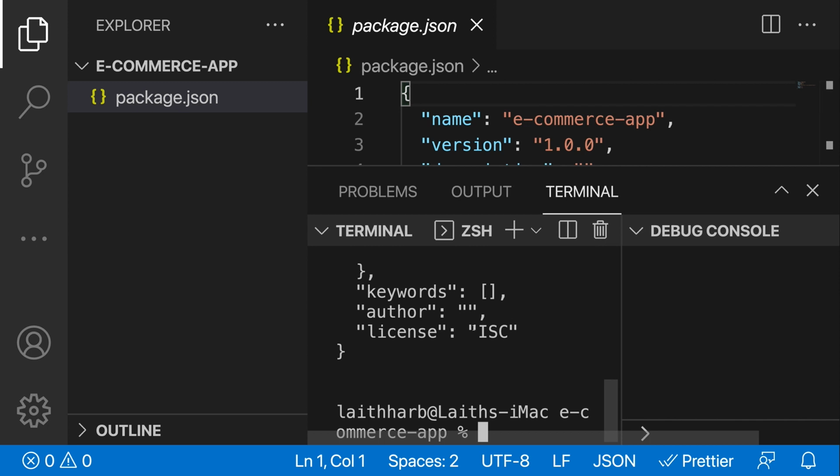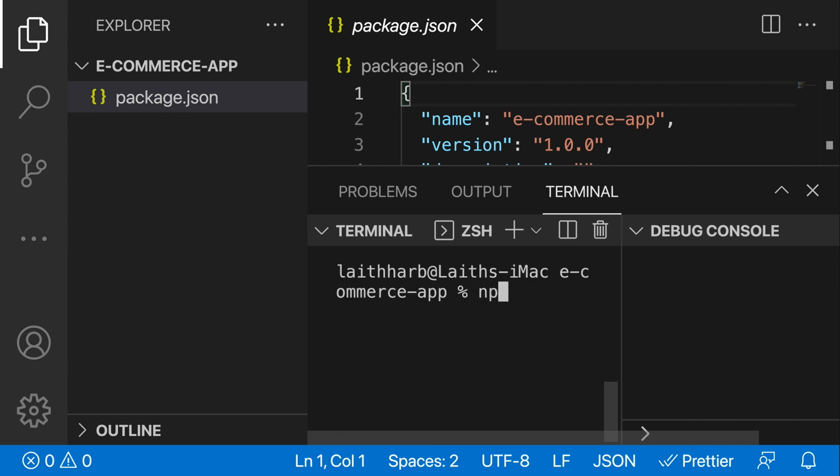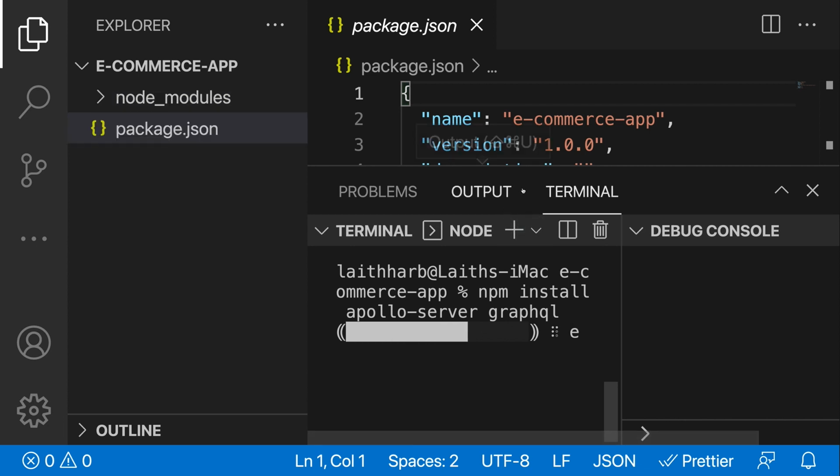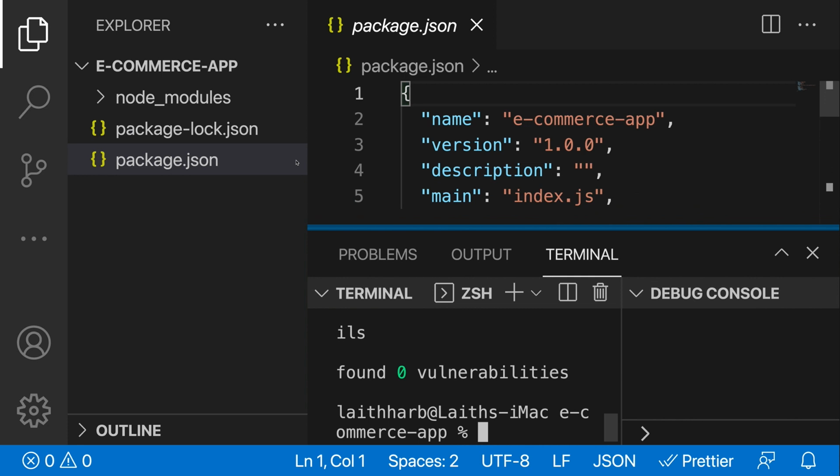Now what we want to do is, of course, create our Apollo Server. So let's go over here, and inside of our terminal, let me clear this. We're going to do an npm install apollo-server, and we're also going to install graphql, which is needed to run our GraphQL queries and mutations, which we'll talk about in a bit, don't worry. So we're just doing npm install for this. This shouldn't take too long. All right, so once that's installed, that's awesome.